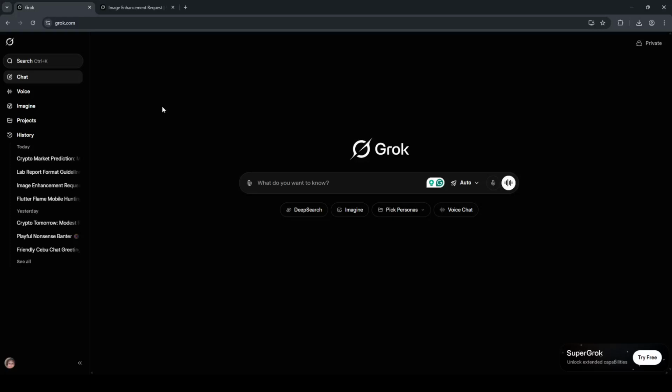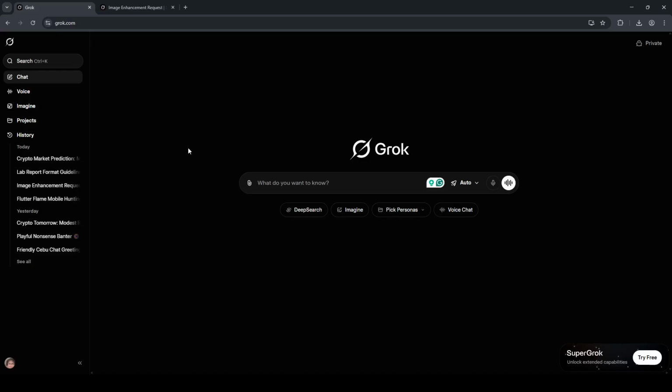In today's video, I'm going to teach you how to enable dark mode on Grok AI 2026, step by step. If you spend a lot of time in Grok, switching to dark mode can make the interface easier on your eyes, especially at night, and may help conserve battery on devices with OLED screens. This is a quick change you can make inside Grok's own settings, and it takes less than a minute.